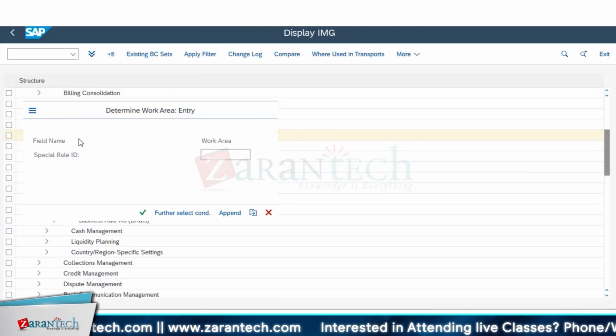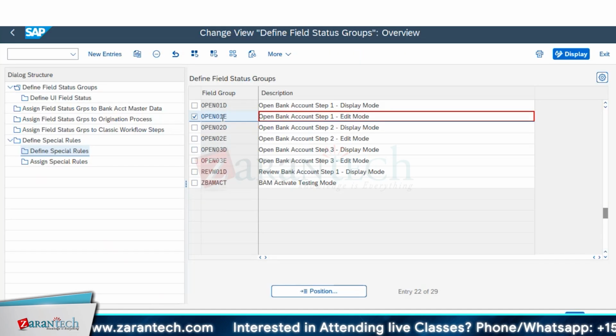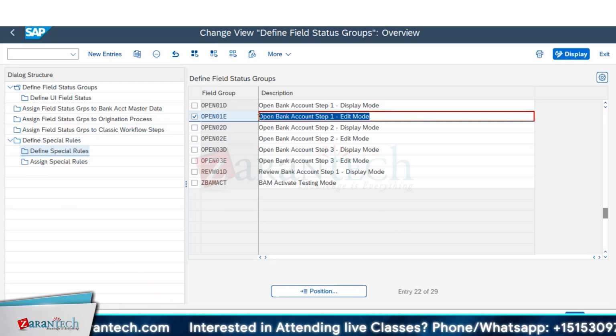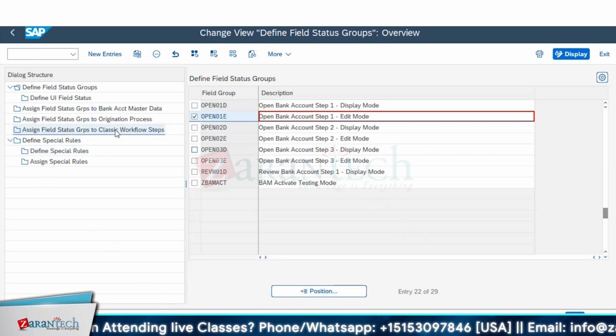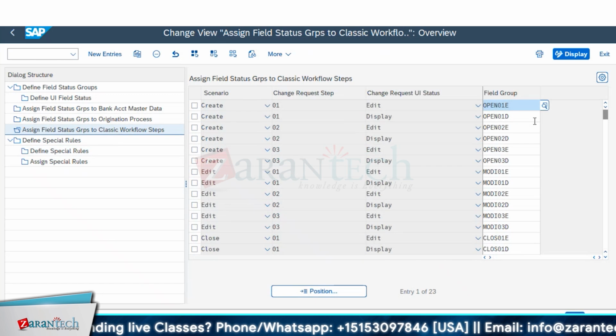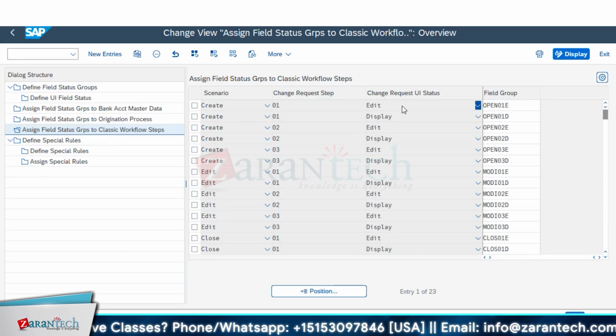And here, I don't want to apply a special ID first, I'm going to show you. Okay. So here for this open bank account step in edit mode, when you are opening a bank account, step 1, the field status group workflow that you want to use is in the edit mode. So this is how you create a particular scenario in bank account.